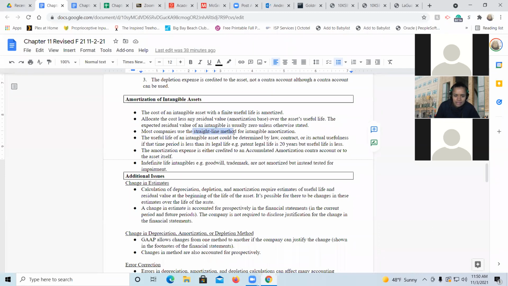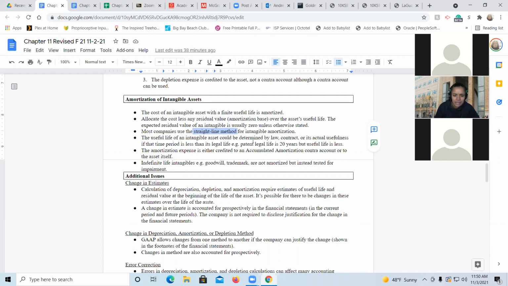We mostly use the straight line method. Remember last time on Monday when we spoke, we said straight line is generally what is used by companies because it's easier, but with intangibles especially, there's no real unit of production type of approach because that's not really how we look at it. It's just straight line amortization.